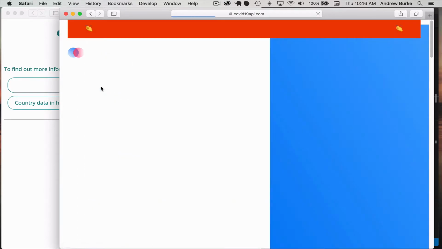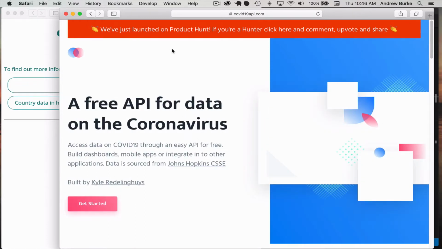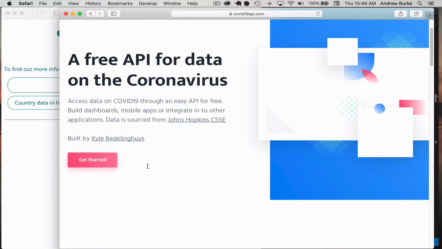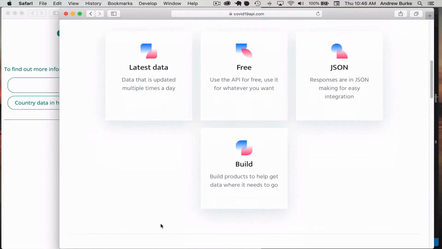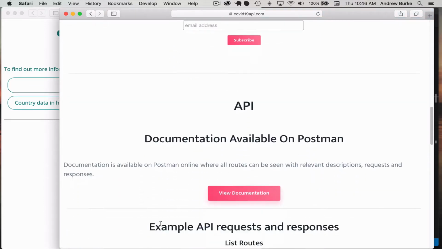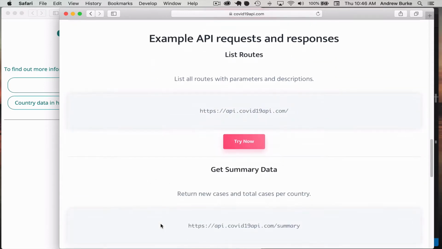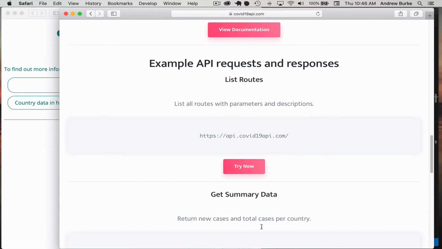Let's open this up. You click on this and it goes to a page. So it's a free API for data on the coronavirus, and it's got a bunch of features. Down here, you can see what the API stuff looks like. It looks a lot like a web address, and that's sort of what it is. It looks like what you'd use to load a web page. But instead of bringing back a bunch of HTML and some linked CSS and whatever, this will just get data and bring it back.